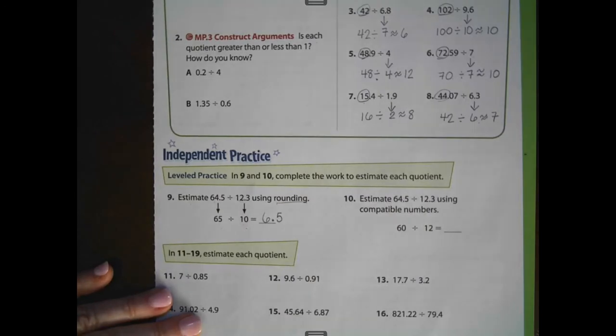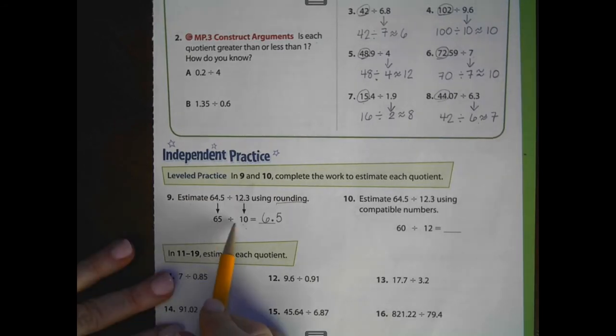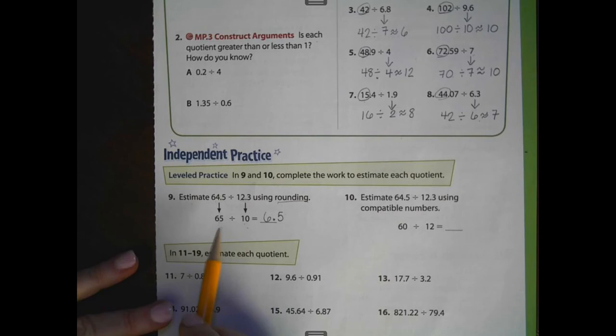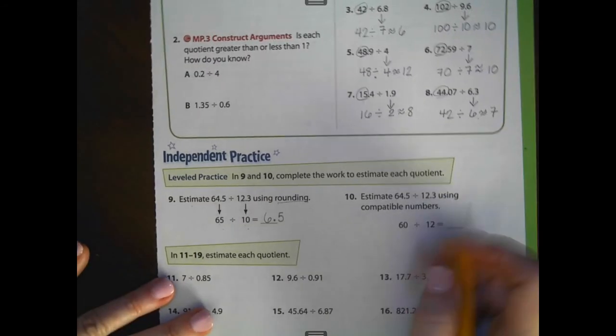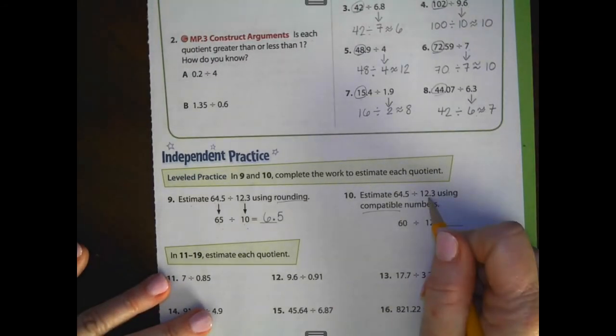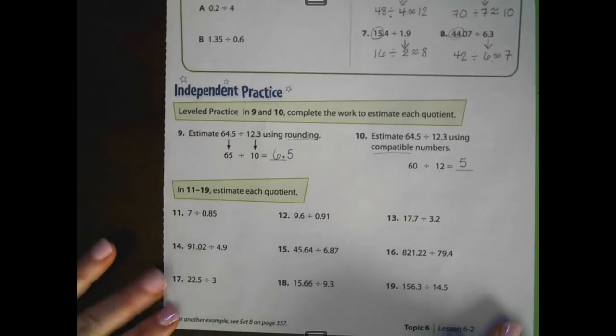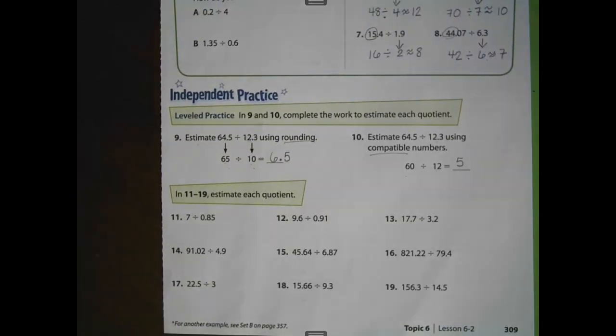They're calling it compatible numbers. But my rounding strategy would have been to make this 12. And then I would have made my next number maybe even 72 and made this 72 divided by 12. Or I could do, well, I could do 60 divided by 12. That would be even better, wouldn't it? Which is what they're doing with compatible numbers. So they're leaving the 12 and 3 tenths 12 and they're using 60 and they're getting an estimate of 5. Again, we can use different numbers. We can use either strategy, either rounding, or we could use the compatible numbers. I think it's always good to start by rounding your divisor first to the nearest whole number and then looking for some kind of a compatible number or a multiple of your divisor within that dividend.